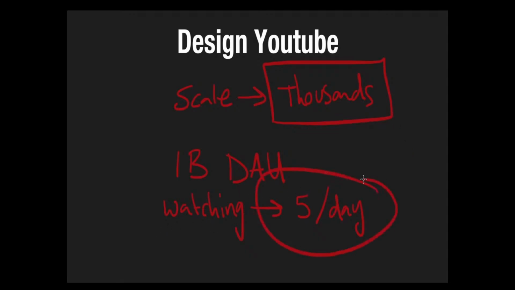So if we have 5 videos watched per user per day, we have 5 billion videos being watched per day. If the ratio is 100 to 1, that means 1% of 5 billion is going to be the number of videos uploaded per day. So that is going to be 50 million videos uploaded per day. So a massive amount of throughput. Now the good thing is, among these 50 million videos, most of them probably aren't going to be getting a ton of views. If I had to guess, I bet the top 5% of videos account for like 90% of the views.